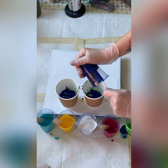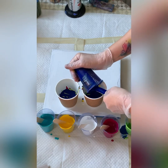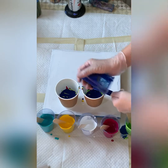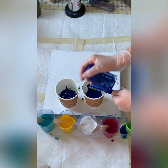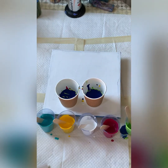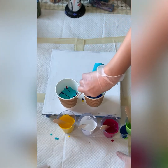Also the canvas, it's a recycled white canvas. I was not happy with the pour, so I removed all the paint from the surface. Once it was dry, I put a couple of layers of gesso on it just to seal it again. I know it's not the most attractive canvas, but it'll do for experiments and trying these colours. It's a 30 by 30, so nice and small. Let's do this. Let's try it.